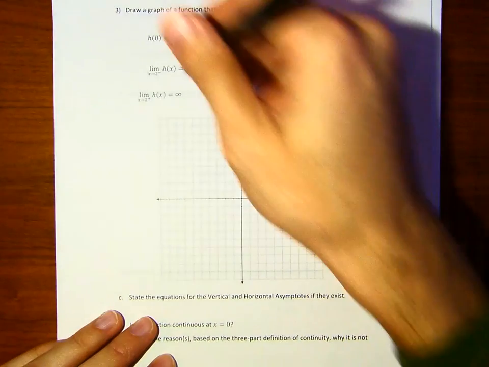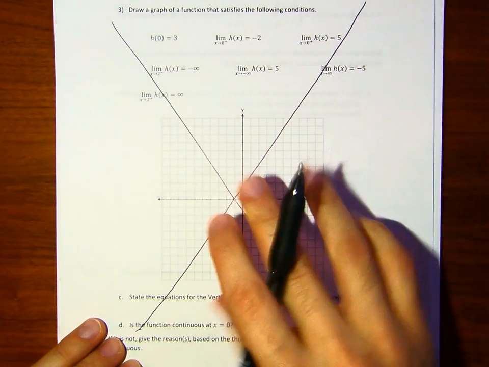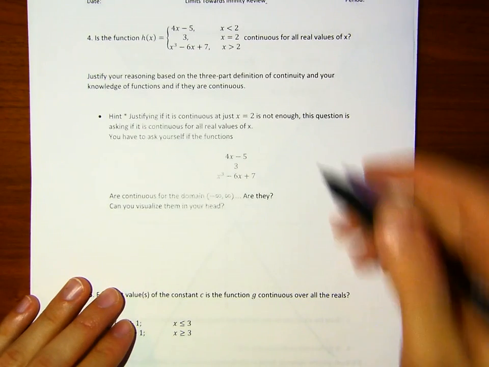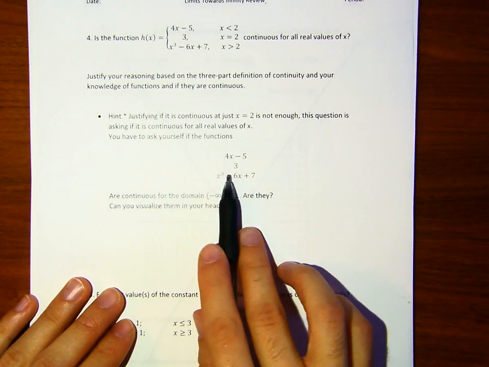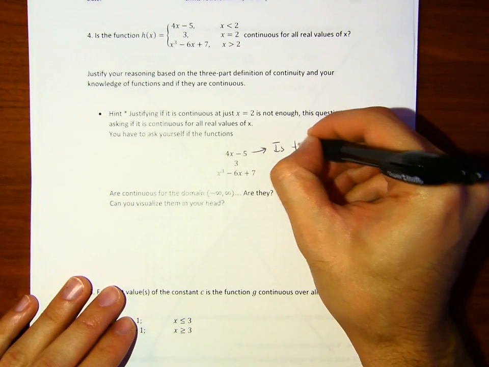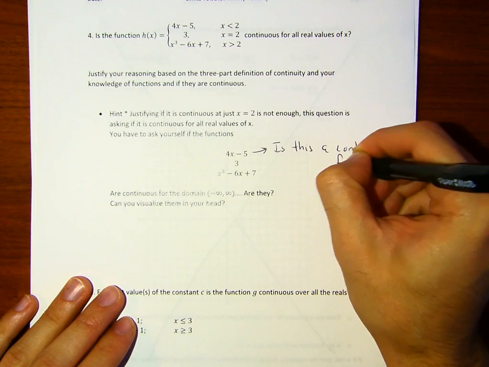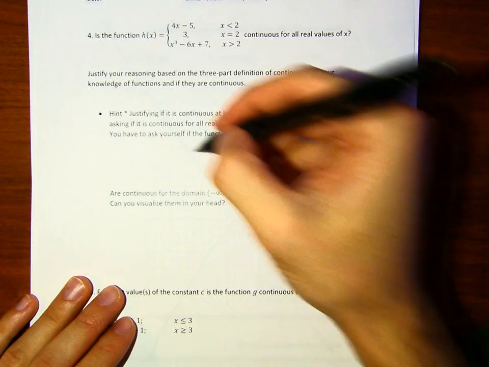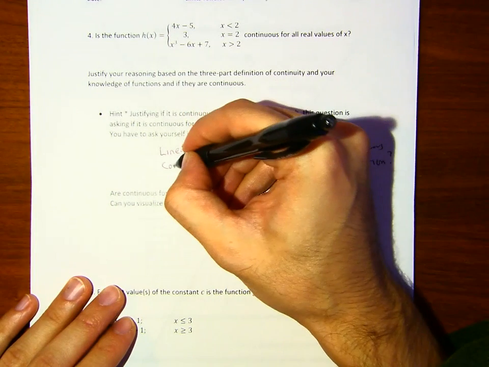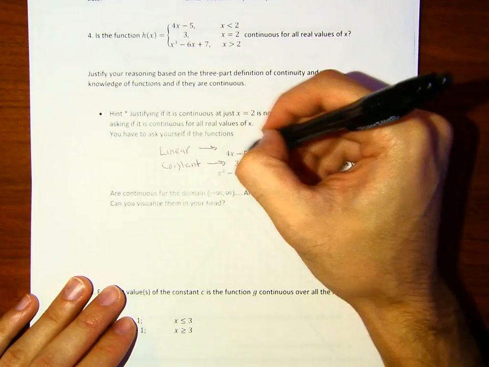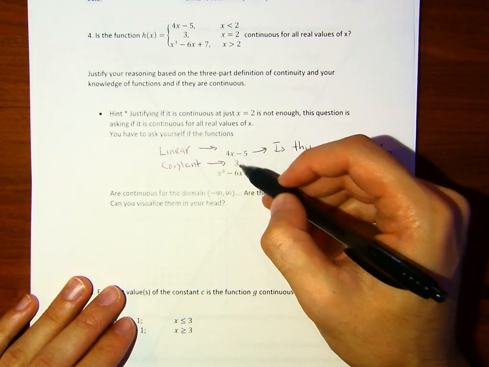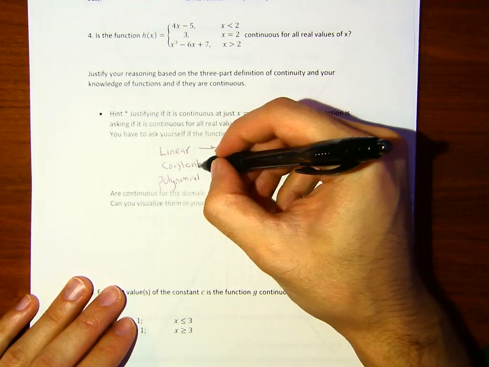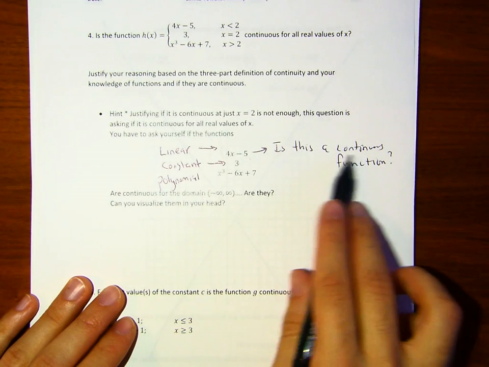This was, if you don't want to do this question, you don't have to. I messed up a little bit. I made it too difficult. This one was very good. It's the same idea as before, but the idea is, is this a continuous function? How do you know that this is continuous? We talked about this. Notice that this is linear, right? This is constant. Like, what is the visual of this graph? You have to know what this graph looks like. You have to know what this graph looks like. What is this graph? Remember, it's a polynomial. And what did we talk about a linear, a constant, and a polynomial when it came to the idea of continuity?